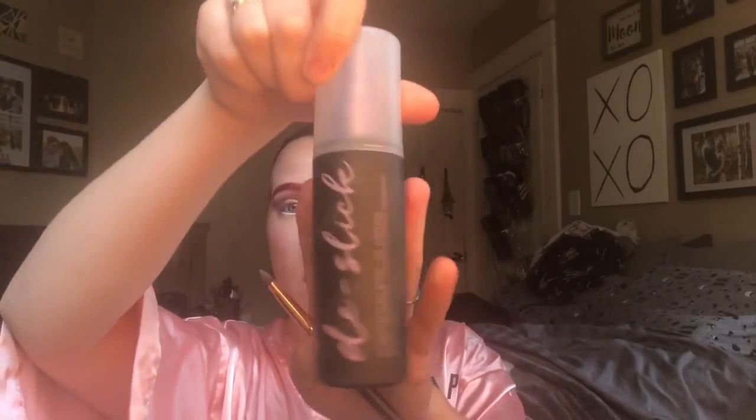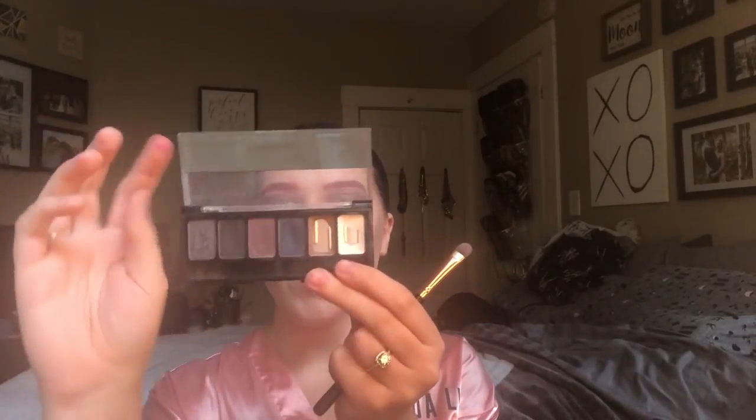I'm going to wet this down with the Urban Decay Deep Slick. And we are going to dip into that white from the Smokey palette. There is that.